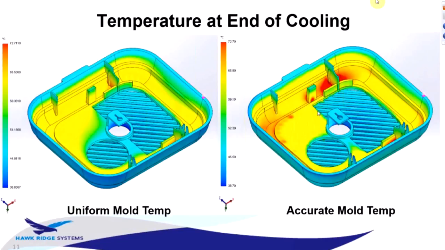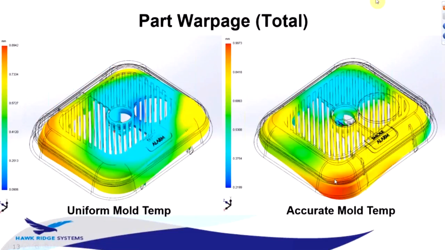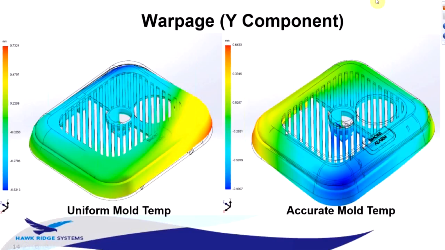Temperature at end of cooling is going to be a lot more accurate, showing hot spots in bigger regions of my part, and this is going to be valuable information to know. It's going to be a lot more accurate than with just uniform mold temperature being shown. Part warpage is going to be a lot more accurate with Plastics Advanced doing the warp calculation, and again, when we put in a cooling system, everything becomes much more accurate for these types of calculations. We can see that we get not an insignificant amount of difference in our shrinkage.